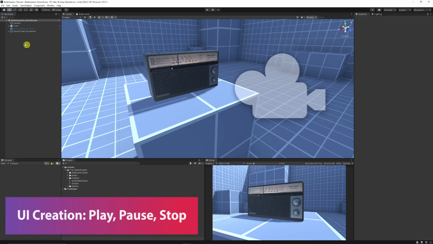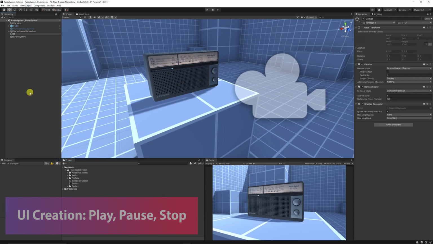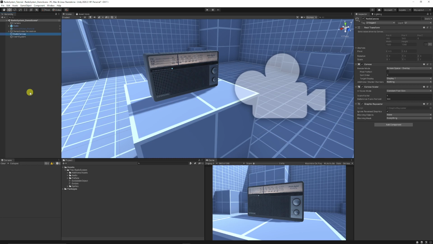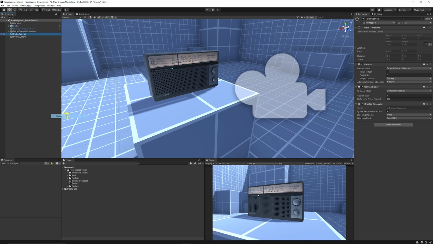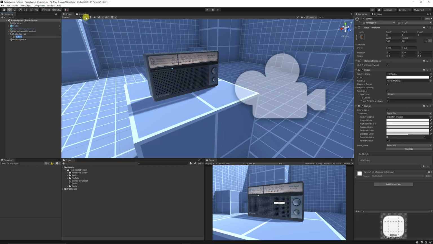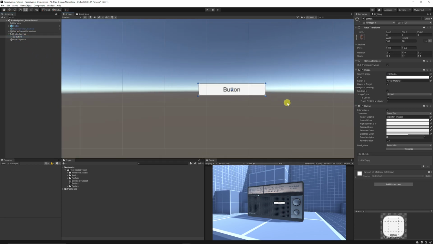So what we want to do to start off, to create the UI, we'll right click UI and choose canvas. And I'm just going to name this my radio canvas, and then I'm going to right click my radio canvas, choose UI, and then I'm just going to make a button, and you'll see it down here. So we'll go to 2D mode now. I will press F to zoom into my button, and you can see it here in the workspace.